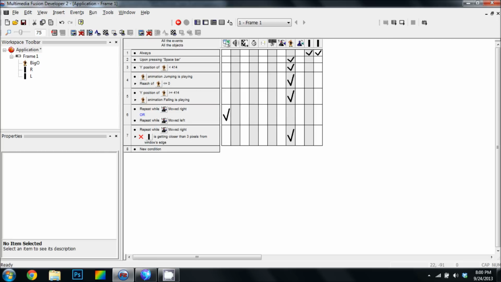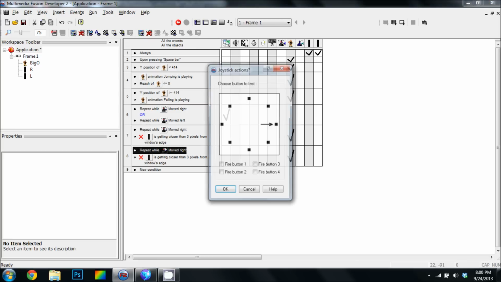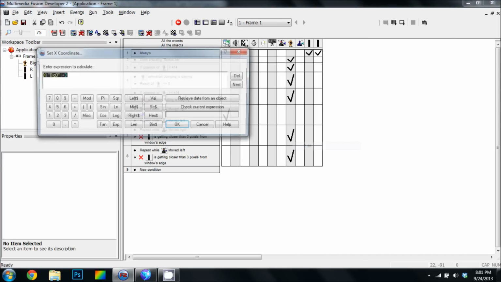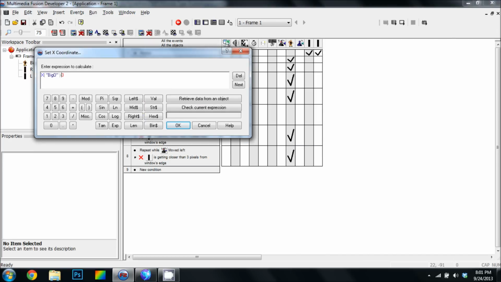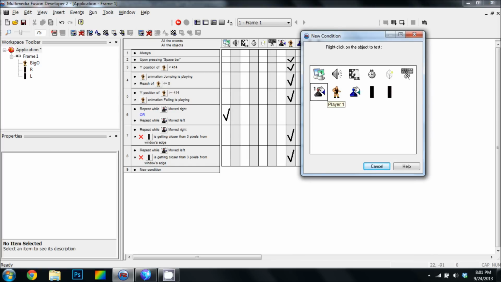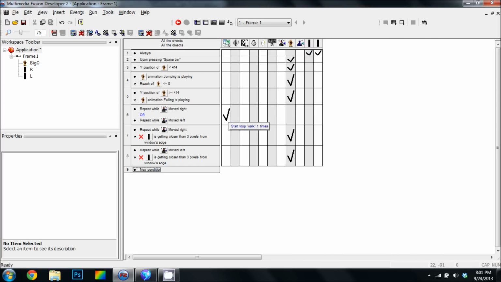Let me negate that. Okay, we're gonna copy that, turn this into a left instead, and where this says R right here, you click on it, change that to left instead, and you change this to -3. Oh, I'm sorry. You're gonna want to drag this fast loop down to both of these events. You're gonna want to drag this event all the way down here. Repeat while right is being held down or left is being held down.